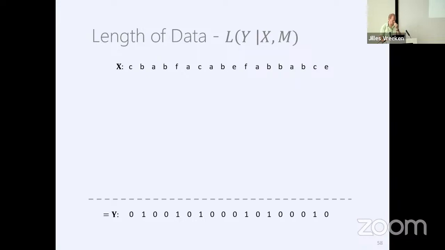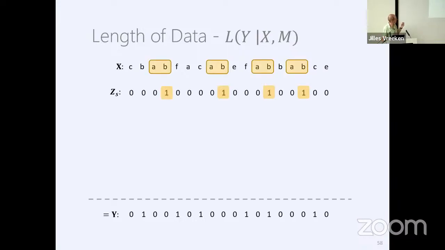Okay, so how does this then work? Well, we have X and we have a certain pattern. Let's say AB. Like I mentioned, I'm interested when a flag goes up. Z is essentially this flag, right? So the moment we see A and B, right? So not already at the A, because we can only react the moment we saw the entire pattern. We don't want to spook everybody like duck. Oh, no, it's fine. No, it's only duck and cover when you're supposed to. Okay, so this sequence is what we're going to be working with from now on. And this is the one that we want to predict, that we want to map to.